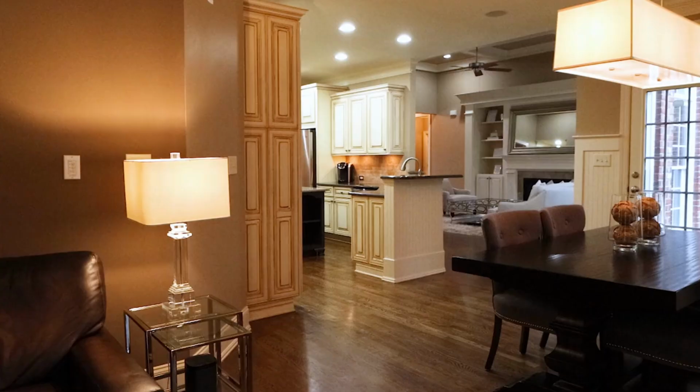Now let's go to the inside of the house. The first thing is this. Unclutter your house. Thinning out your rooms, your walkways, and your closets is going to help show off how much space you actually have. So unclutter your house and get rid of stuff. You're moving within a certain time frame, 30, 60, 90, 120 days. So here's the thing: start to unclutter and get rid of stuff.